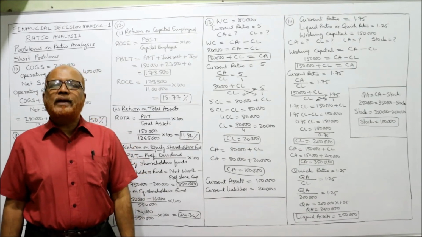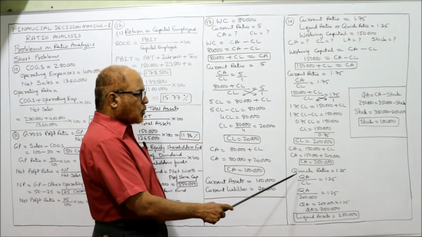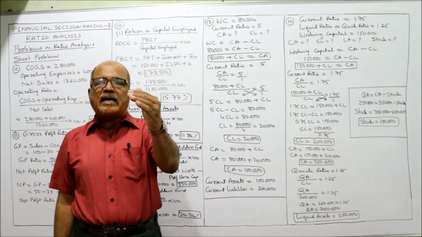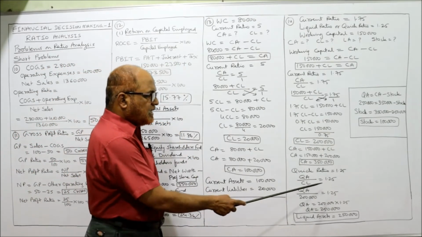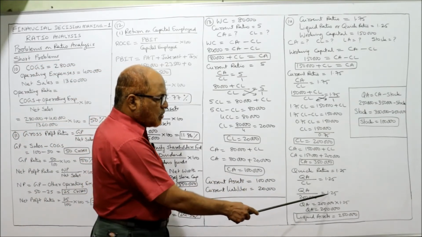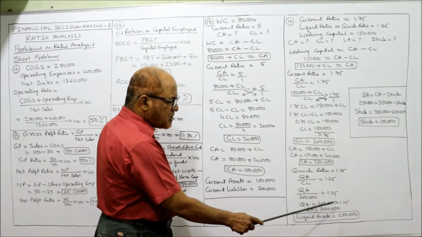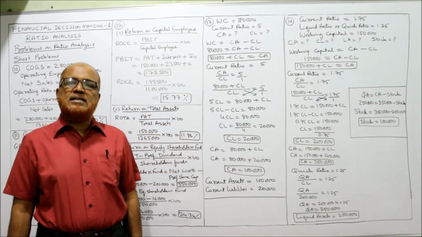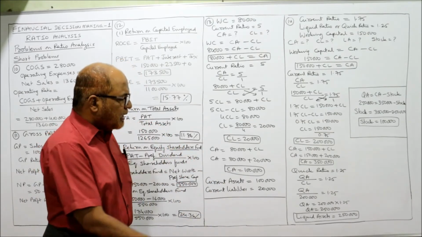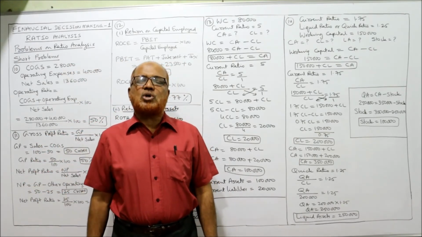Now we need liquid assets, means quick assets. Quick assets or liquid assets mean the same. So what is the liquid ratio? Quick ratio given in the problem 1.25. The formula is quick asset by current liability. QA by CL is equal to 1.25. CL we already got, 2 lakh. So QA by 2 lakh is equal to 1.25. Now cross multiply. QA is equal to 2 lakh into 1.25, which is 2,50,000. We got the quick asset. So we got liquid assets 2,50,000. 3 items completed. Last and final item, we have to calculate the stock.